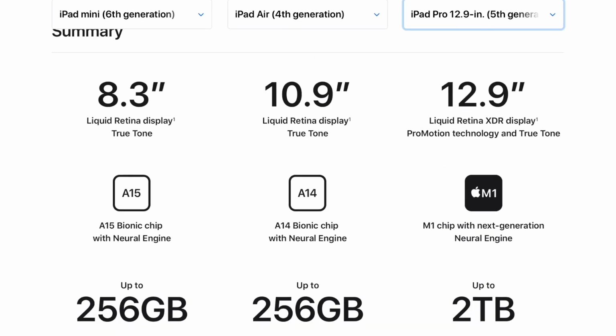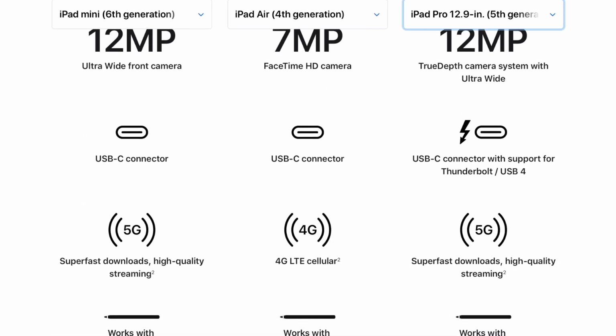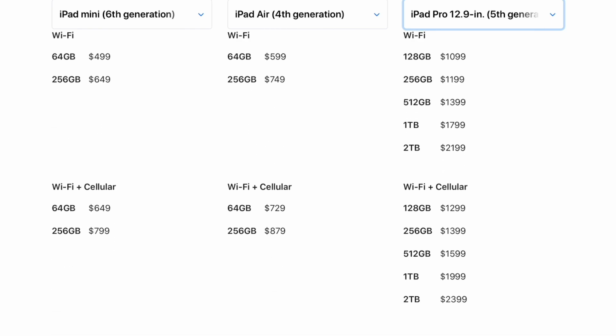The thing that I was thinking about during this whole thing is, this is pretty similar to the iPad Air that was released last year. And the main difference being you're now going to get a faster processor, and really, unless you need that extra screen real estate, it seems like the iPad mini is the way to go now, because you've got the faster processor, you've got Center Stage included in it, you've got better cameras. So I don't really know why you'd even need to go with the iPad Air unless maybe you just would like that bigger screen size.